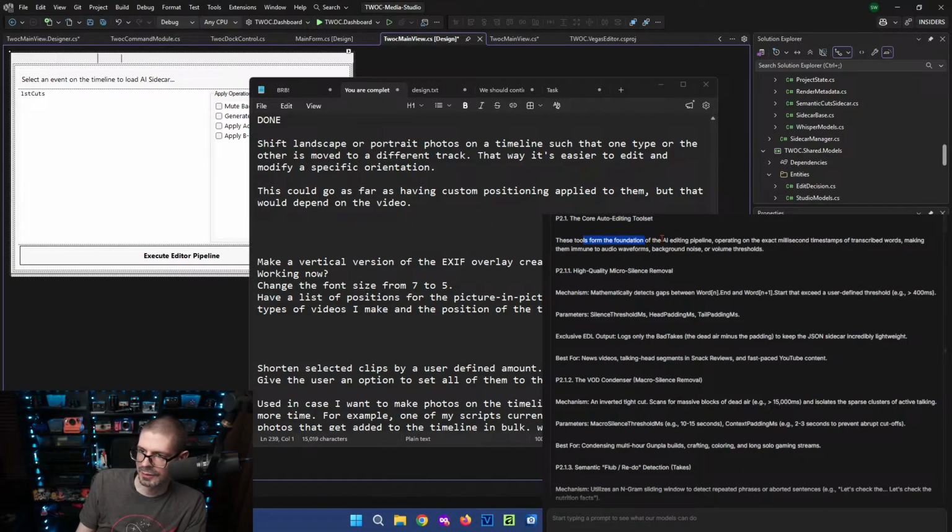Auto-editing tool set. We could try to get this working properly. High quality silence removal thing.